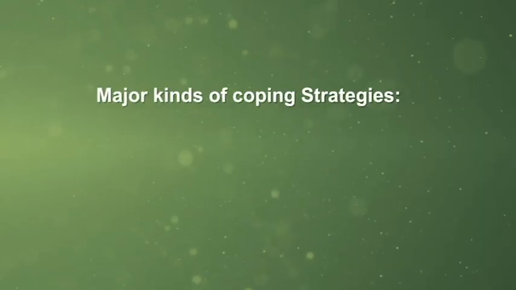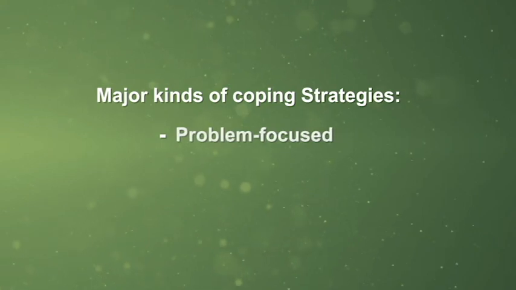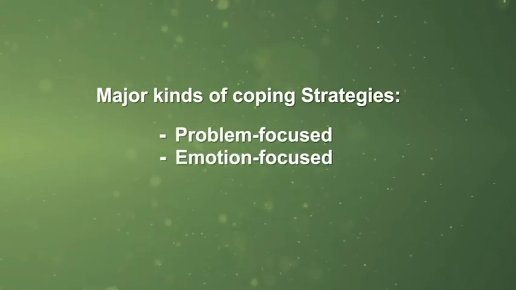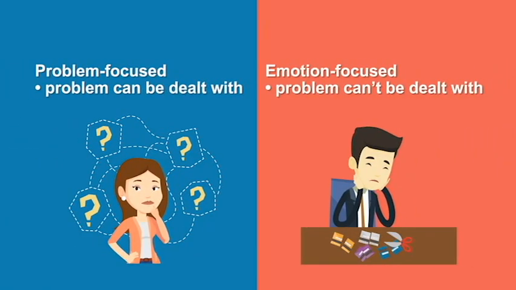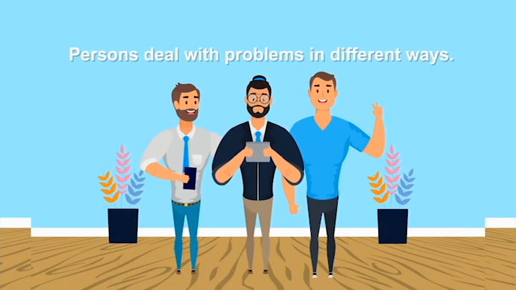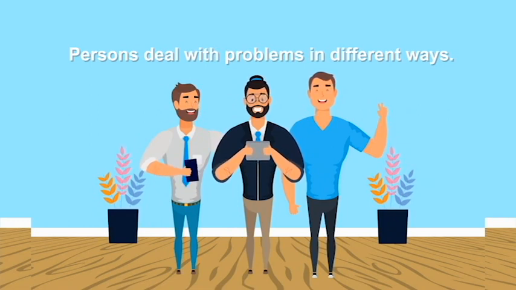In part 1, we looked at the two major kinds of coping strategies, problem-focused coping and emotion-focused coping. Each of them can be applied to cope with a negative emotion. Remember that problem-focused coping can be used if you can deal with the problem itself, and emotion-focused coping can be used if the problem cannot be removed or dealt with. However, this differs from person to person since we look at problems very differently.